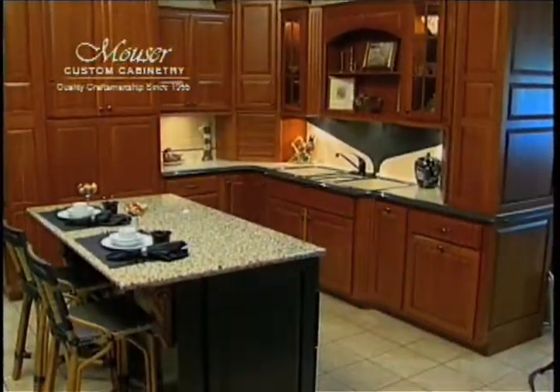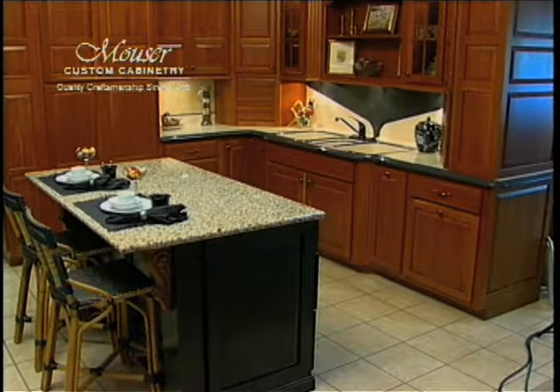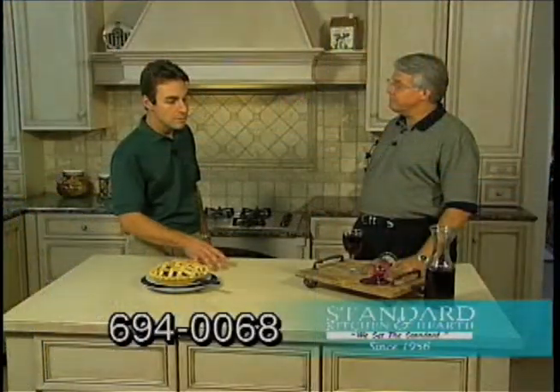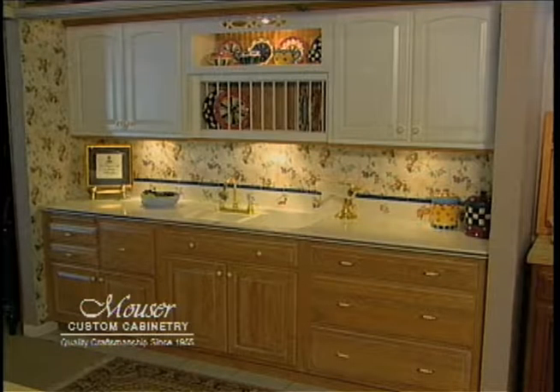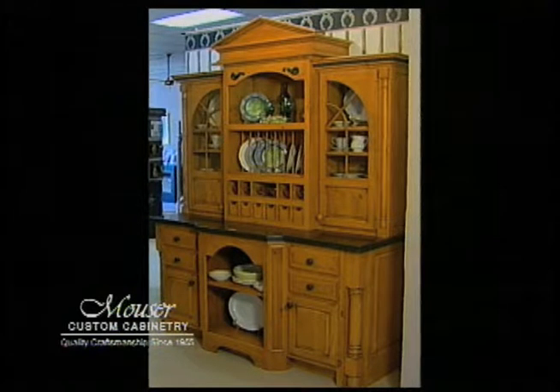I notice you've got Maser cabinets — this is a Maser right here, yes? Those are a pretty popular brand — very popular, very well known in the Knoxville area. Maser cabinets are custom made, that's correct, and they're out of Btown, Kentucky. What else makes these good? This is a pretty sturdy piece. The finish, the cabinets are made of wood with a wood drawer box, dovetail under-mount guides, and they're very strong.